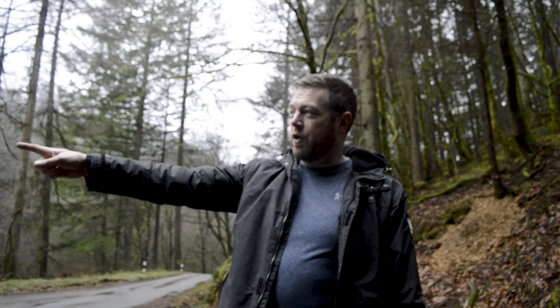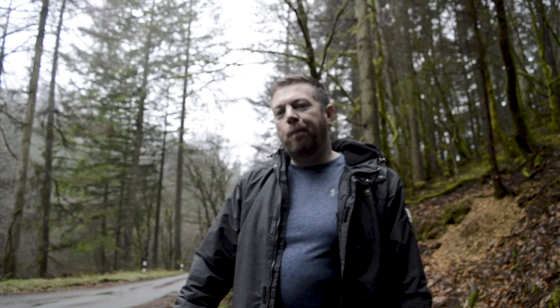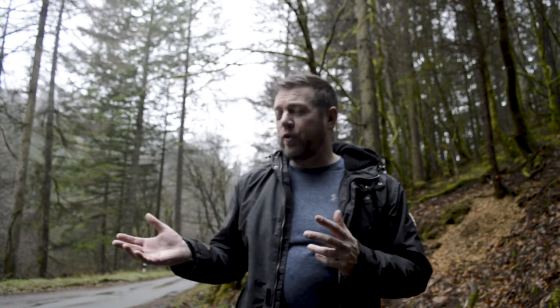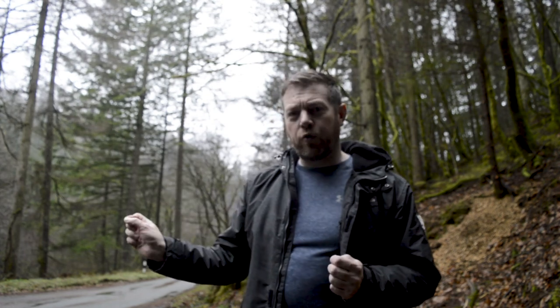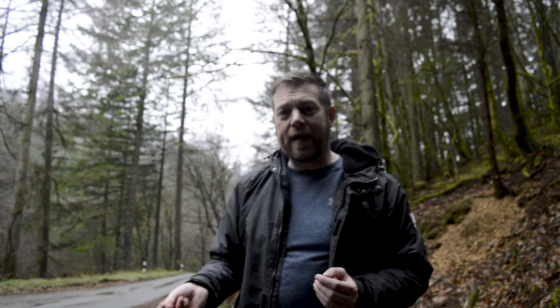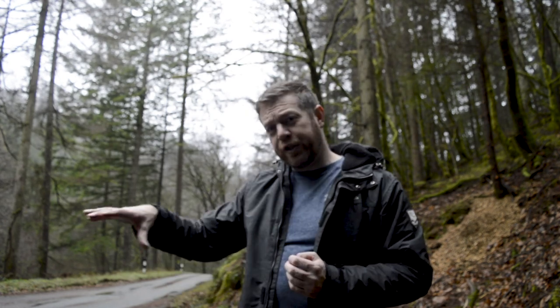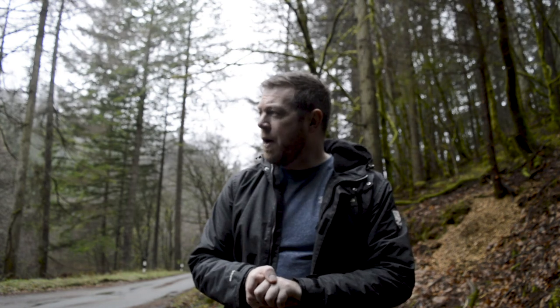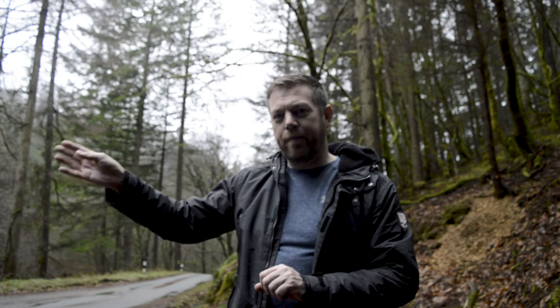So we've just arrived at the first location. It's just down this road — there's a path that leads onto a bridge. I came here last October, the beginning of October, so obviously there were autumnal colours; the path to the bridge was red with gorgeous red leaves. We're not going to get that today. It's looking like we're going to be focused on long exposures. The water's fast flowing, and here there are two rivers that actually join — a stream and a river. We'll see if we can get any compositions from there, including from the small bridge that goes across the water.